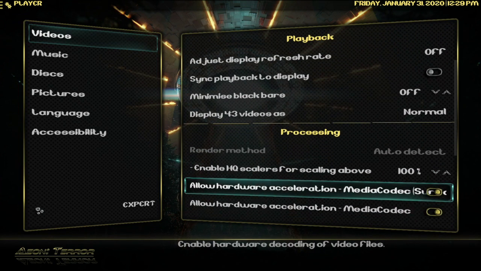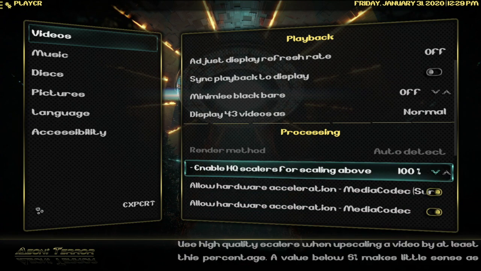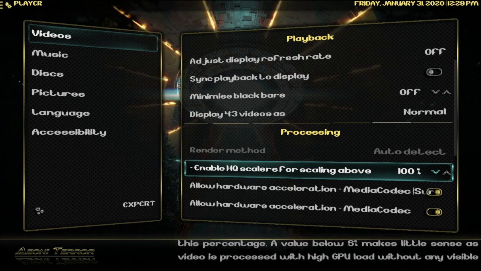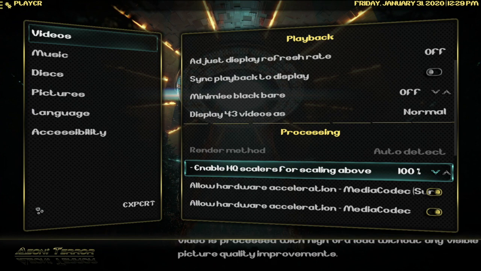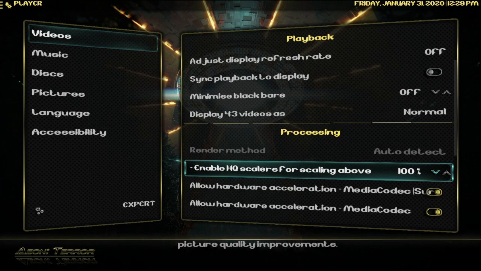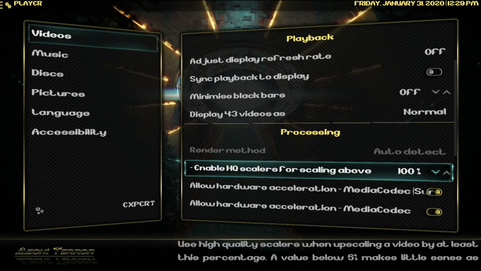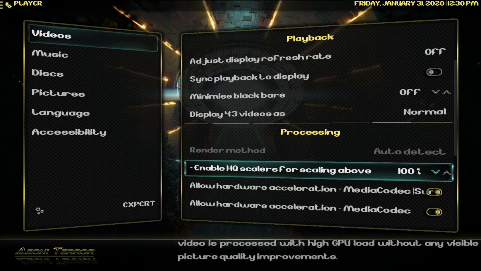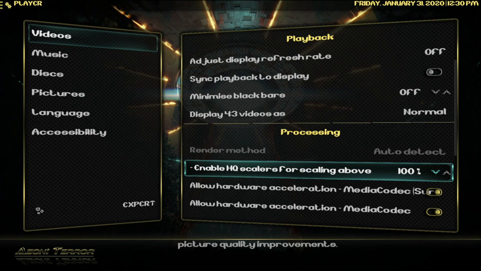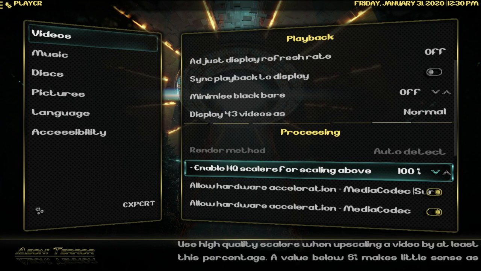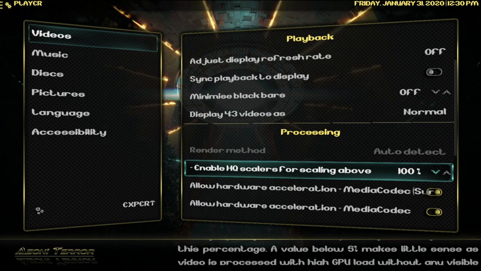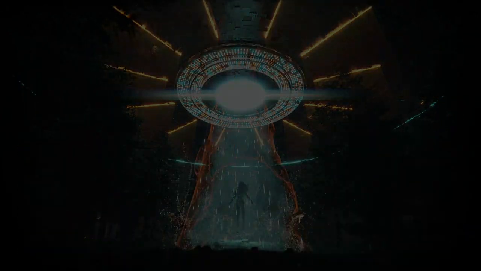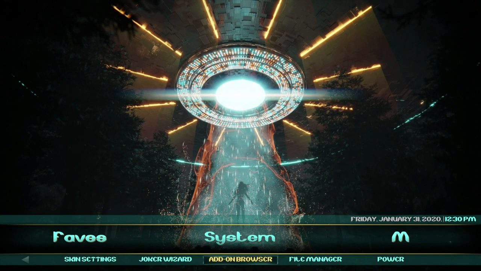And what I want to focus on here is enable HQ scalers for scaling above. Me personally, I recommend 100 for all the devices, 3 gigabytes and up. Your NVIDIA Shields, various other medium devices, Fire TVs, as well as the Cubes and your NVIDIA Tubes, those are all 2 gigabyte devices. I would recommend 50 or 60. And for low-end devices like your sticks and things of that nature, I recommend 20 or 30. I just think this is a section that needs to always be checked. Always check it. Make sure your settings are right for your device. Nothing else really to do here but go to the Wiz.